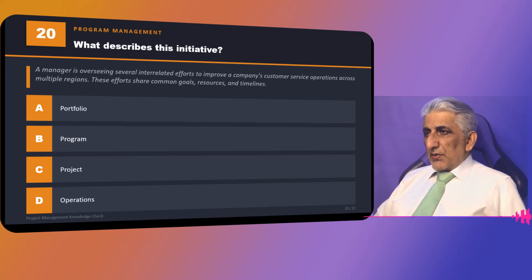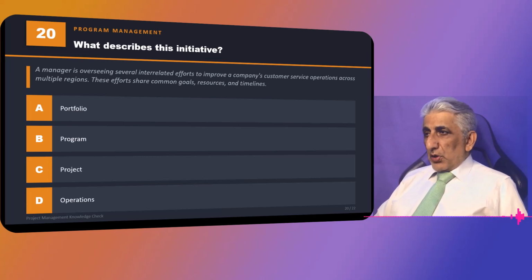Then, obviously, this is a program. Okay, that's how we handle different projects that have common goals. We put them in one program because we can share resources.